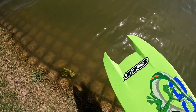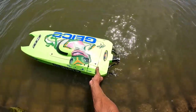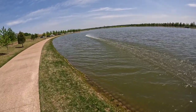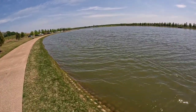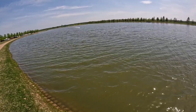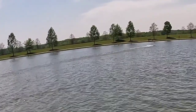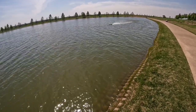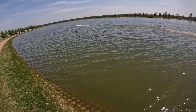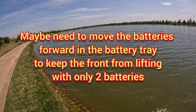All right. I'm really liking this. We're going to run it out here. Take it nice and easy. Everything runs good. Such a good looking boat. Wonder how much battery is left. You see, it's choppy out here. 72 miles an hour, though. That was nice. Out of the box. Two batteries. They are 100C batteries. But in this chop, 72 miles an hour. I bet if you had some super high powered batteries, you'd probably do 75.